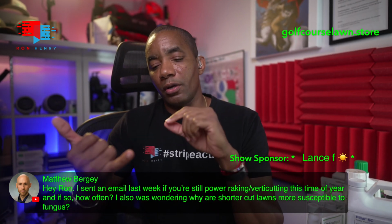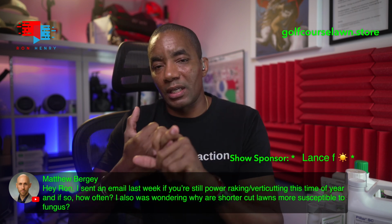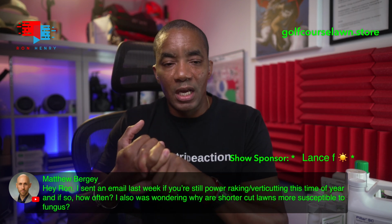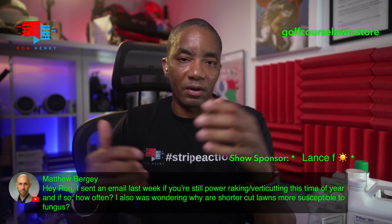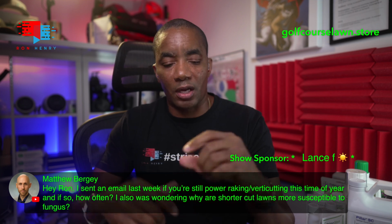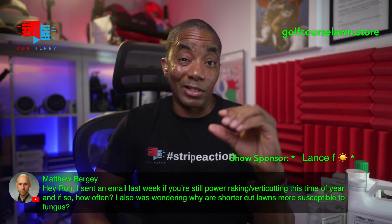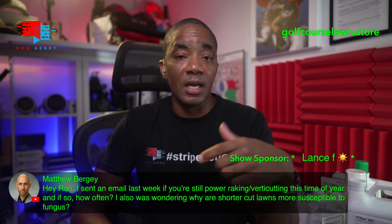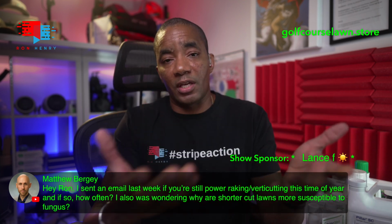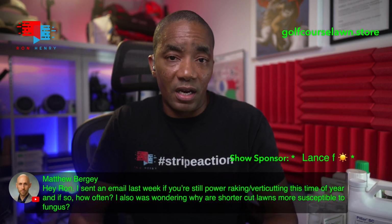Couple the increased mowing frequency with being a little too liberal on your fertilization, and you create conditions where diseases like large patch can become a problem in the lawn. So it's a combination of the fact that it's shorter, and the cultural practices required to keep the lawn looking good short, which is increased mowing. It doesn't require it, but it's a good idea to use fungicide to help prevent disease issues.